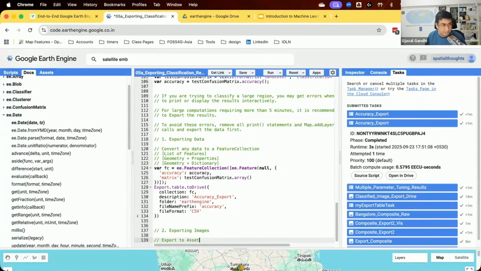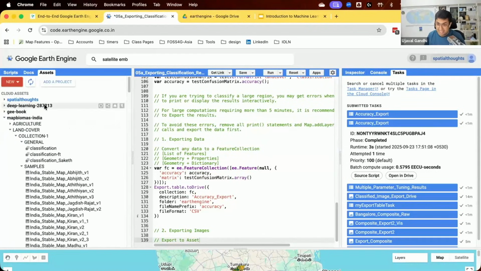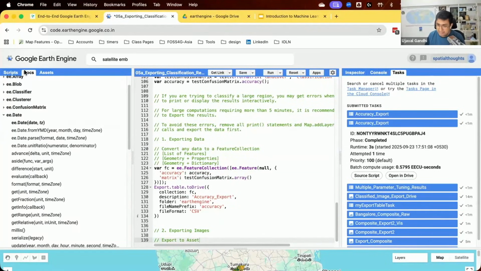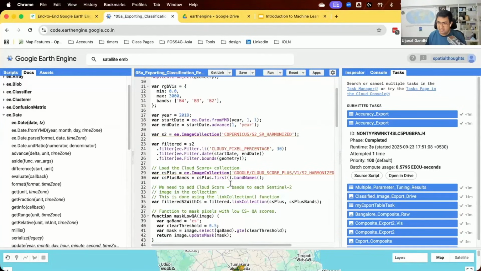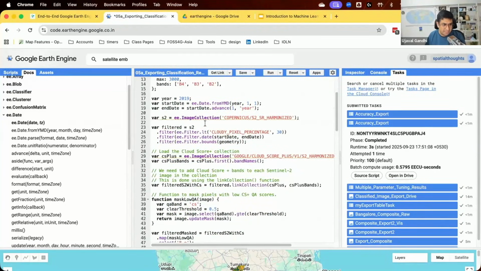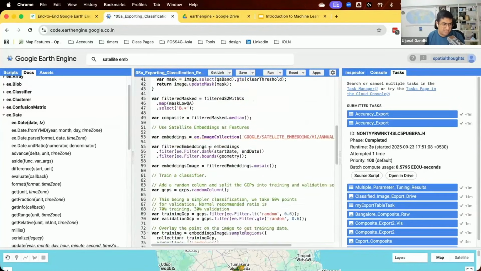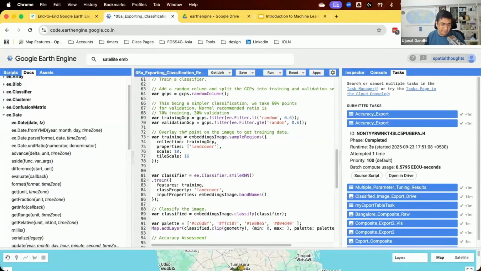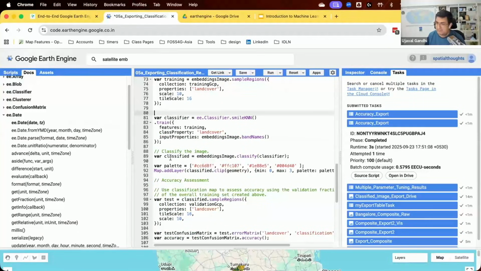Exporting anything to asset will put it back into your account as an asset. This asset is a pre-computed asset. That means you can just readily visualize that. And this is also a best practice when you have your very large classification or data analysis work, break it into different workflows. So you will say, I'm doing some pre-processing, doing cloud masking, adding those features. Once it's done, I'm extracting data, maybe export the training data, maybe export the classified image.